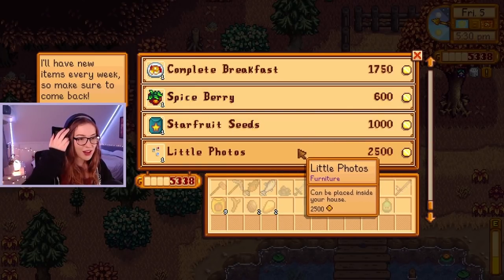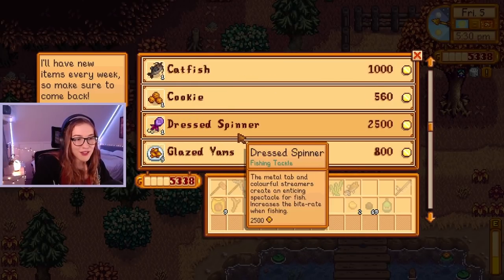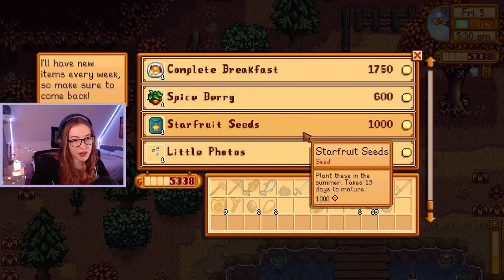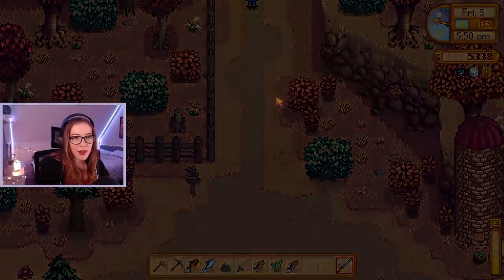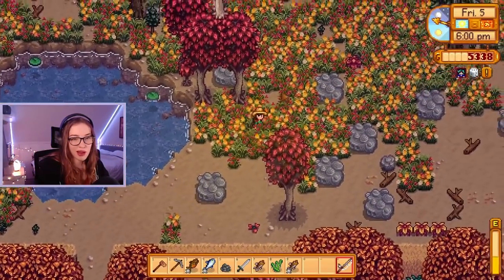Any component. Nay! Oh, little photos, look how cute they are! Oh, little Polaroids on my wall. Okay, there's nothing good here. I could get a star fruit seed, but that's not worth it, is it? I also need to start crafting some things. But I think I kind of want to save for the kitchen next, which is probably not a good investment, but I kind of still want to do it.